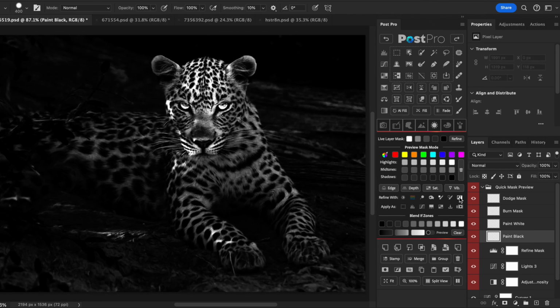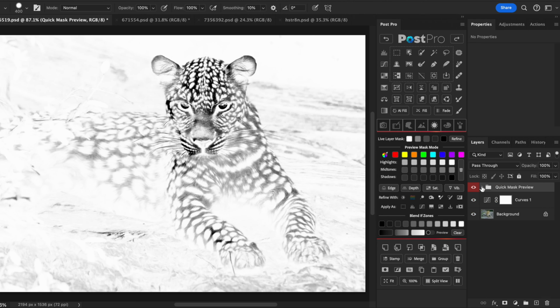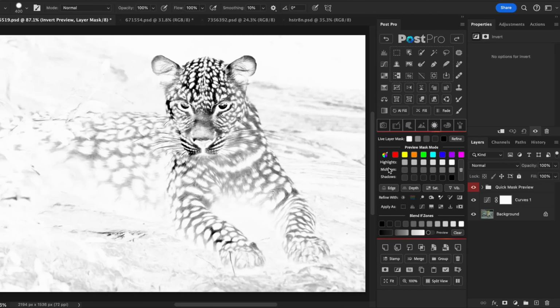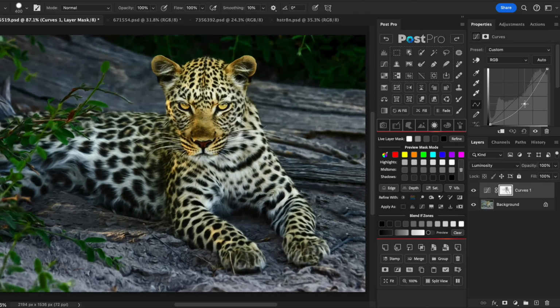The Invert Mask Preview icon inverts the mask preview. Just like standard masks, the white areas in the image are the ones that will be selected or targeted later. Once you create the final mask preview, the final step is to apply the mask either as an active selection, on a new levels adjustment layer, on a new curves adjustment layer, on a new solid color fill adjustment layer, on a new hue saturation adjustment layer, or save it as a channel, or apply it directly to the current active layer as a layer mask.